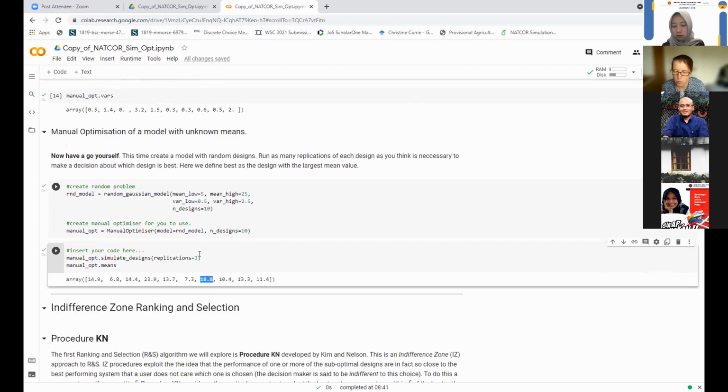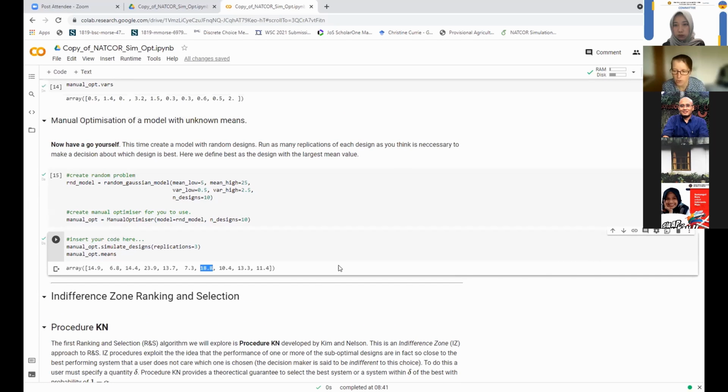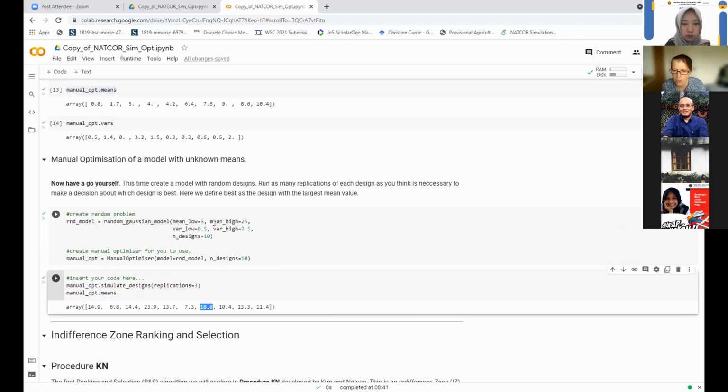So I will start talking again at about 50 minutes past the hour. In that time, make sure you have a little bit of a break and a stand up and a stretch, but also have a look at running some of this code and seeing how you get on with the optimization. Okay, so I will mute myself now, and I will see you at 50 minutes past the hour. So I'll put that in the chat as well.